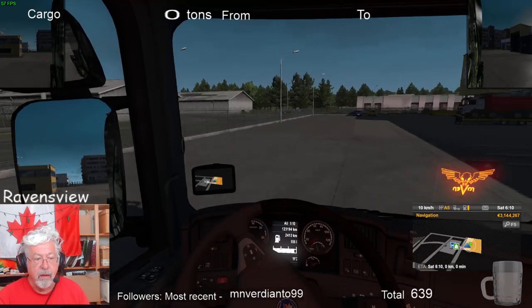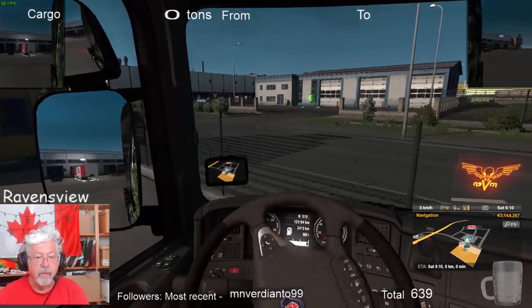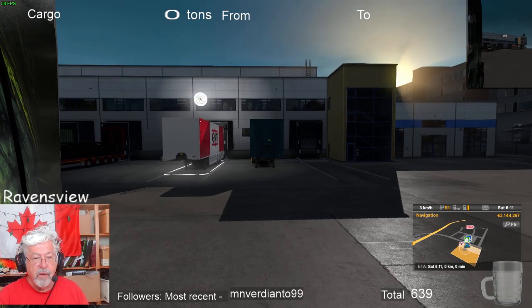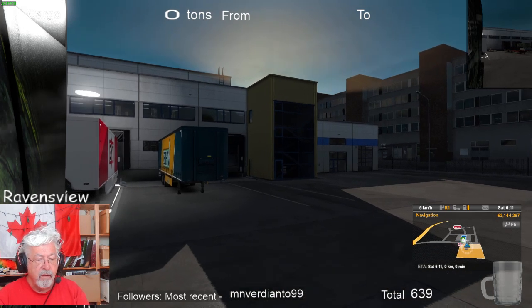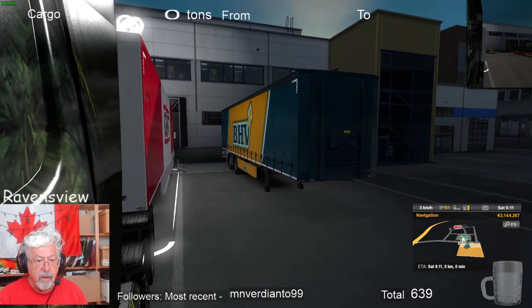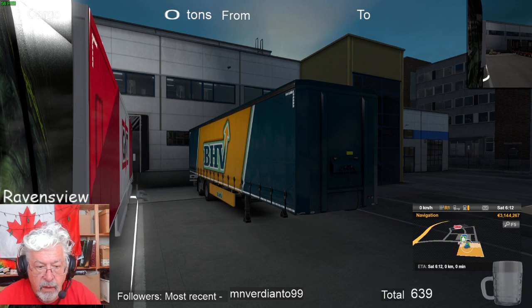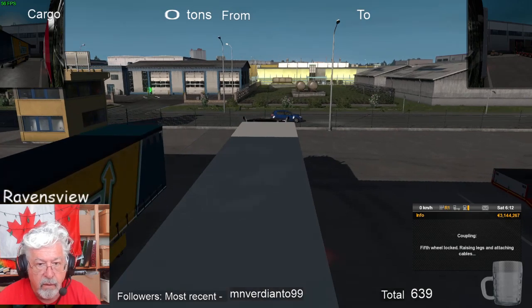Okay, and saw like this. So we can actually back up to it a bit of an angle like that. I can slide in nicely. Pretty well there. There yet? Now we're there. Okay.